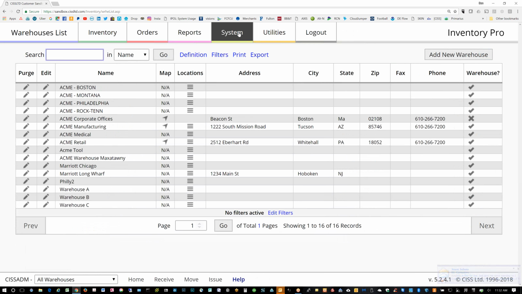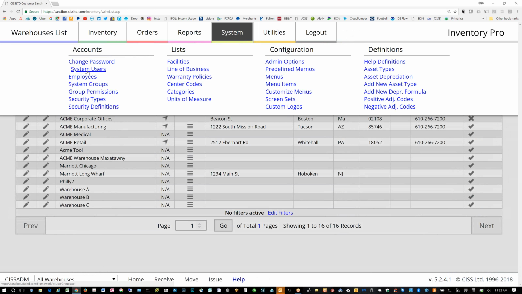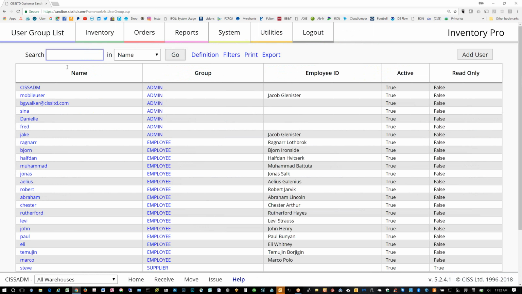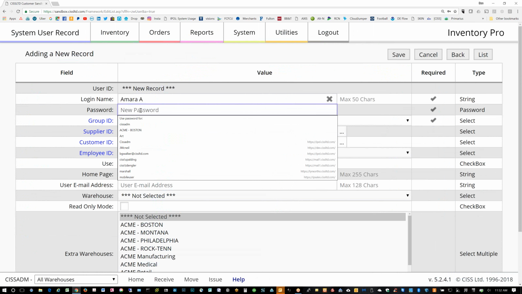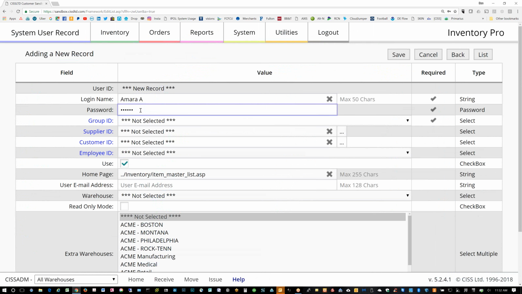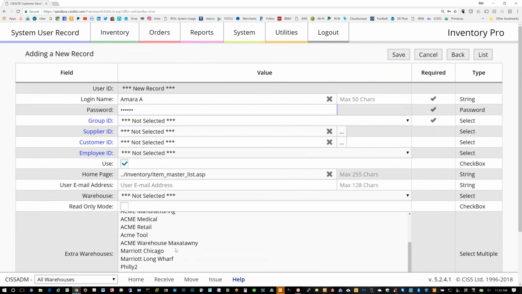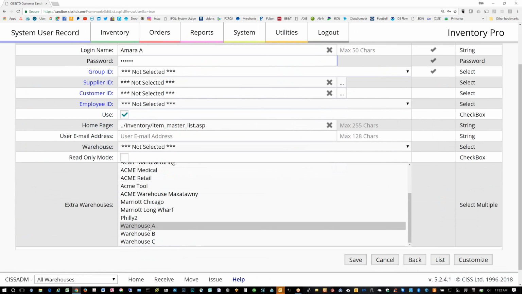So what you can do is create users in here, and you can assign them to the warehouse.